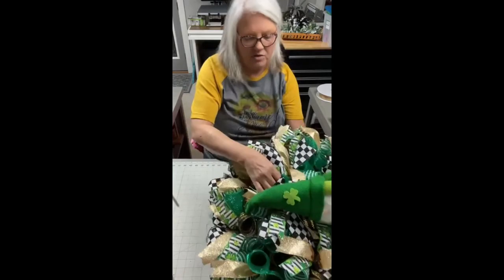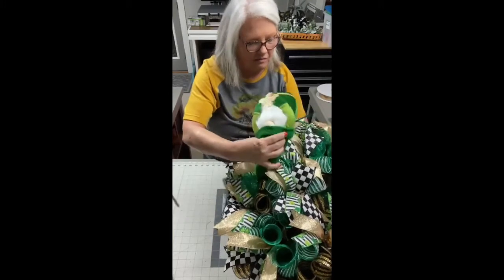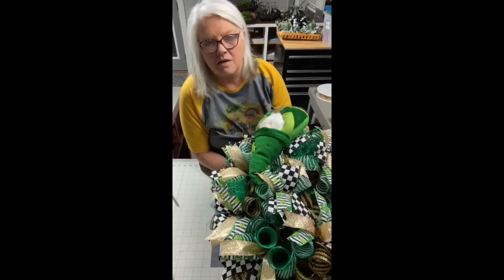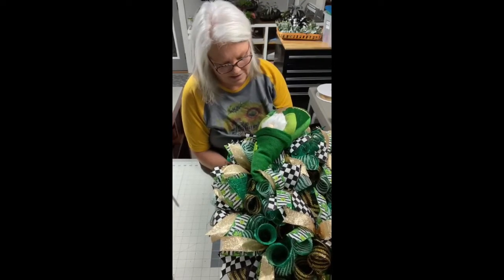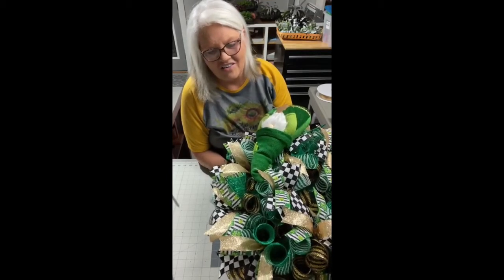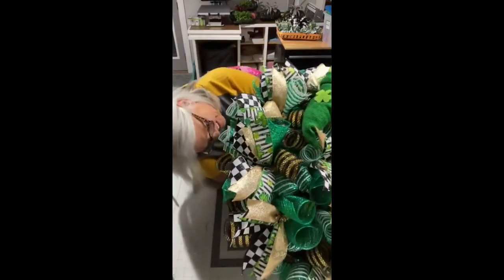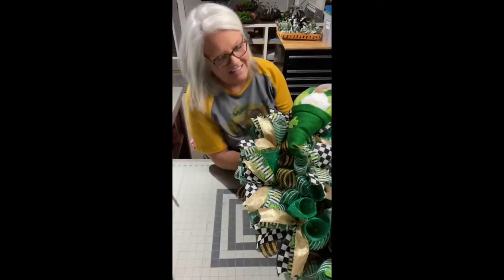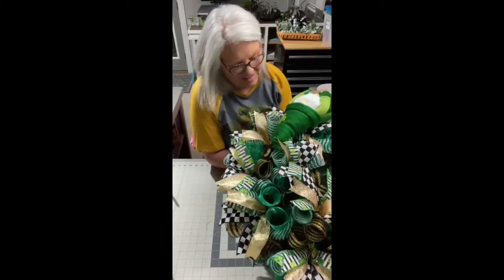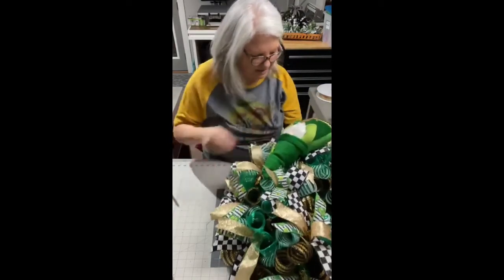Okay. So all I'm doing is feeling on the underside with my hands to make sure that I'm close to the frame so that I can make sure I tie this off to the frame. Okay. Get it on the frame like I want it. My fingers are chubby. Okay.